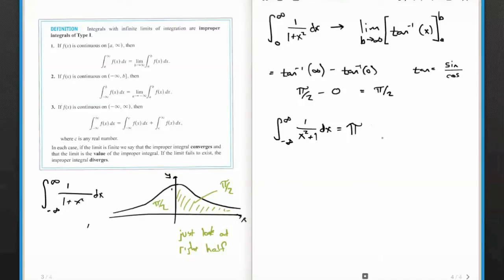pi. Now I think that's really cool, that something that doesn't have anything to do with a circle, and doesn't have anything really to do with the trig functions or anything, that's just 1 over 1 plus x squared. This area, it's kind of like a hump, a hill. The area under there equals pi. So here's again this awesome number pi that comes up all the time, like Jean-Luc mentioned in that talk the other day. So this is another example of an improper integral that converges.